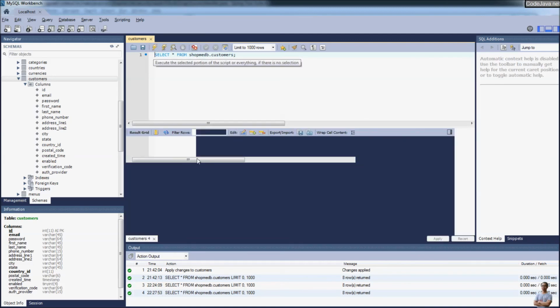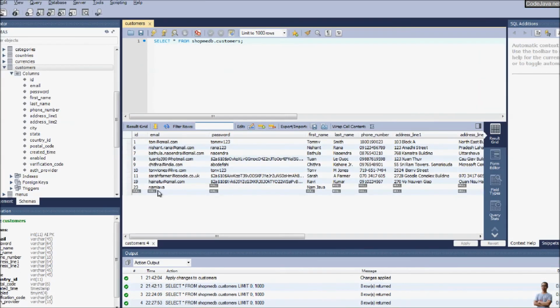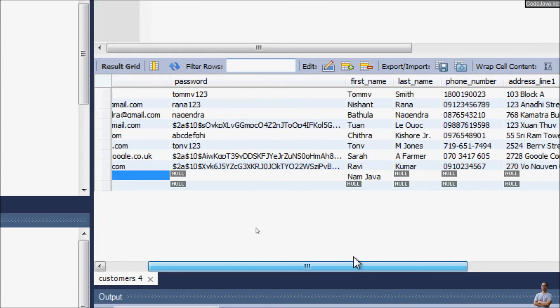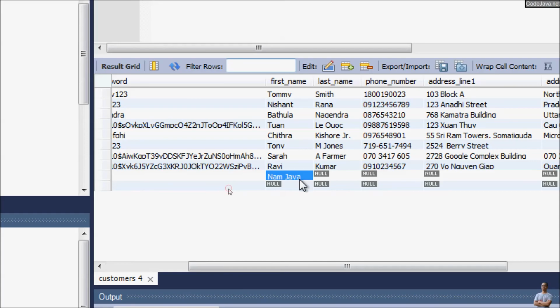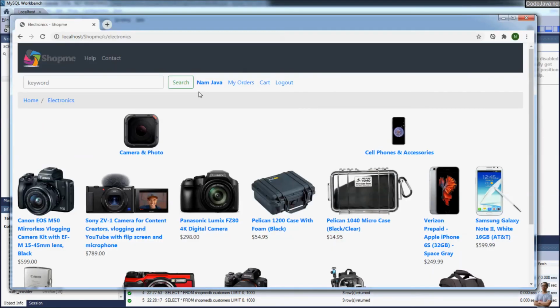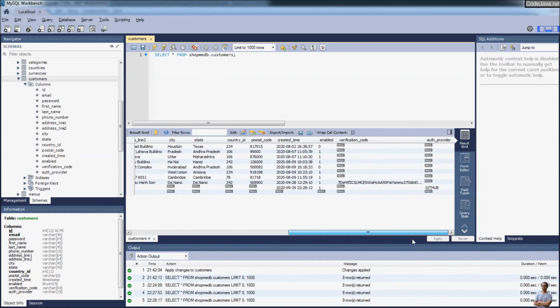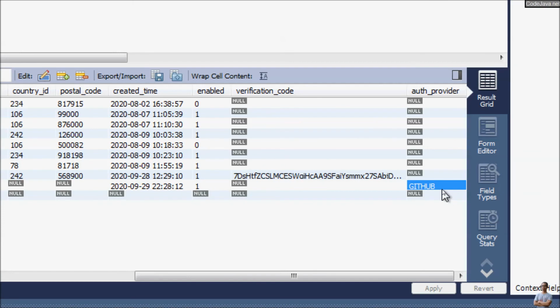Refresh, and you can see a new row was inserted here with the username namjava. Password is null because the customer comes from GitHub. First name is set to the display name, which is namjava here, and you can see in the column auth provider the value is GitHub here. So the application can identify the authentication type for this user.